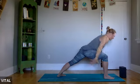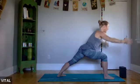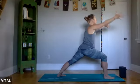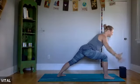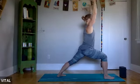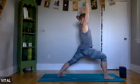Inhale, rise back into that warrior one. And humble. Again, you're welcome to pause in one of these poses. You're welcome to take a bind and hold a bind the whole time. Let yourself flow. Let yourself breathe and feel. Nice. Next time you rise up into warrior one, pause there.